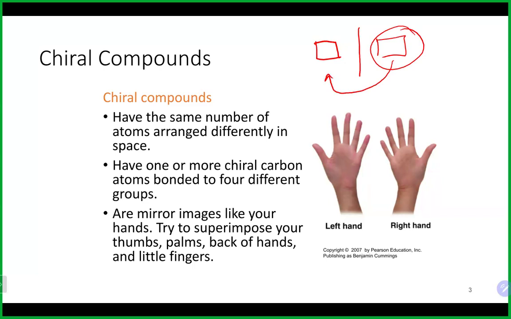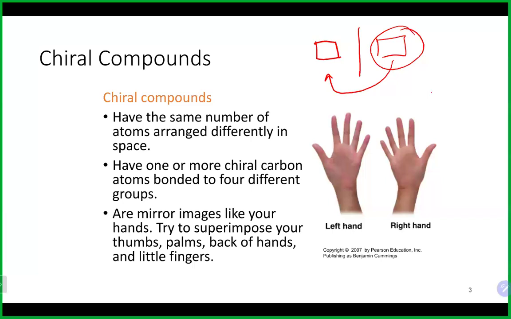You can get the thumbs to match, but I got palm up, palm down, so that's not right. You can flip it this way so that you got palm down on both, but thumbs on the wrong side. So a chiral compound will have a mirror image that will not be able to be superimposed, even if you rotate it around and move it around. So again, if you grab out that mirror image, there will always be something that's just not right. There'll always be a connection that's not correct, or an atom out of place if you try to rotate it. And that's what a chiral compound is.